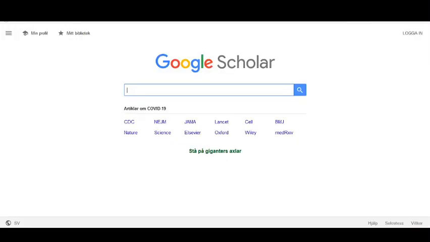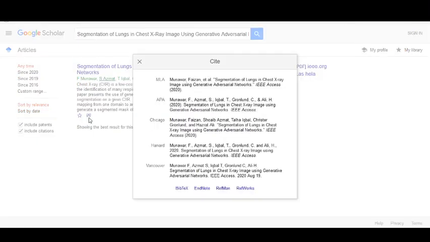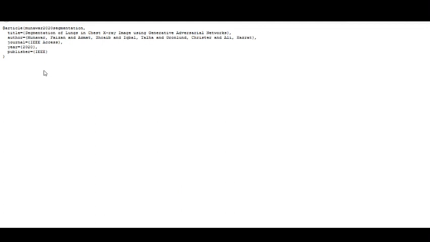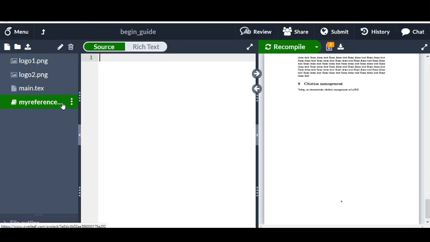So we go to Google Scholar, scholar.google.com, and then we paste the title of the paper here and enter. It gives us the result of the search on Google Scholar. Here we can see there is a double quote sign, and if we place our cursor here, it gives us the message cite. So we can click on this, and it gives a small pop-up window. Here on the Bibtex we can generate the Bibtex style LaTeX for ourselves, and now we simply copy this text and paste in our myreferences.bib file.